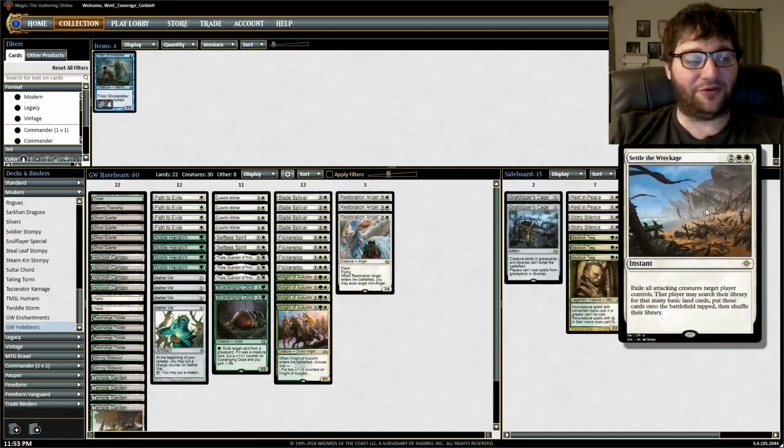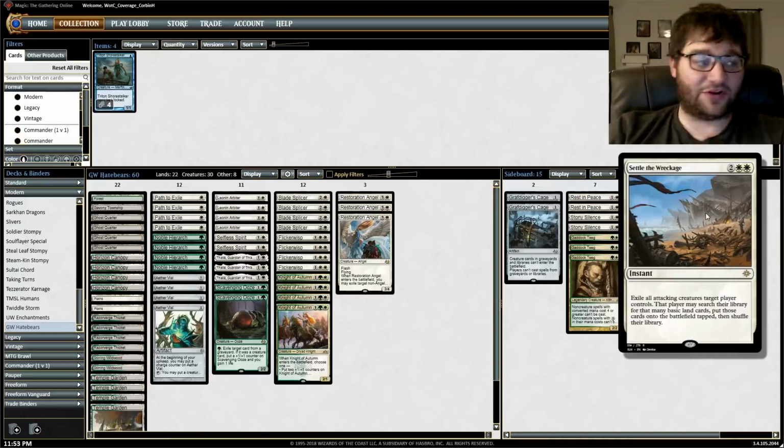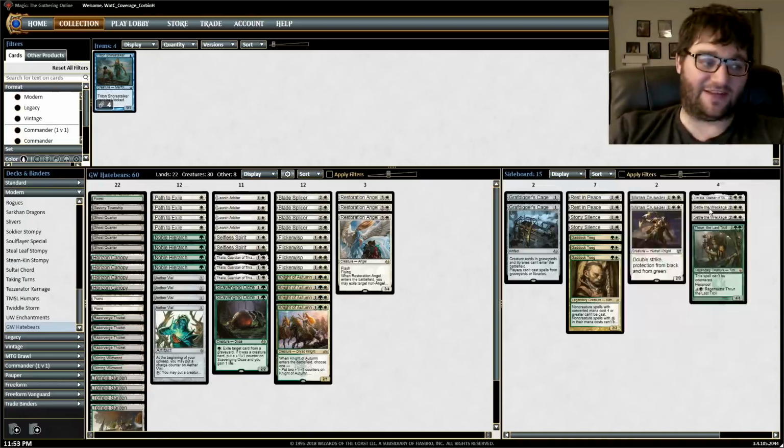And I love this one, Settle the Wreckage. I even put a second copy into the sideboard that Craig had because I love it. No one expects this card in Modern yet. And if they do, they expect it out of blue-white control or Esper control or Jeskai, whatever, right? They do not expect it out of a deck like this, and that's why it's a huge blowout.